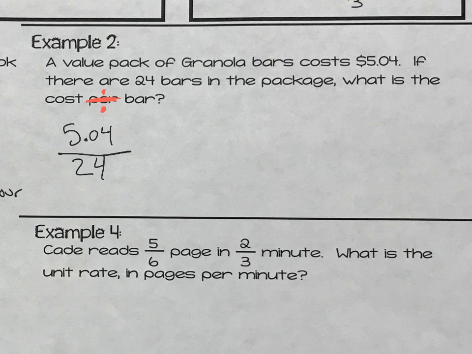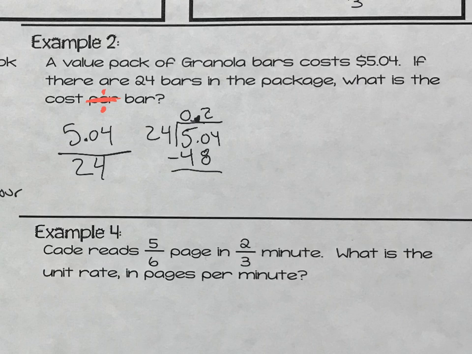All right, let's actually do the division problem. Top dog goes in the house, which is 5.04. Before I forget, I'm going to put my decimal place up here. And then I'm going to put 24 on the porch there. 24 goes into 5 0 times. 24 goes into 50 how many times? Well, I think it goes in 2, because 25 times 2 is 50, so it's going to be less than that. So 2 times 4 is 8. 2 times 2 is 4.